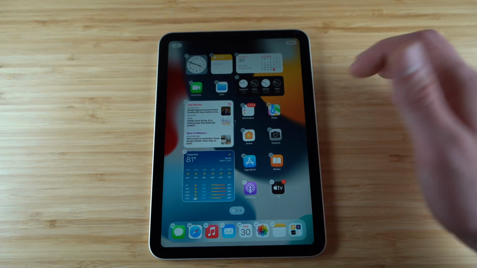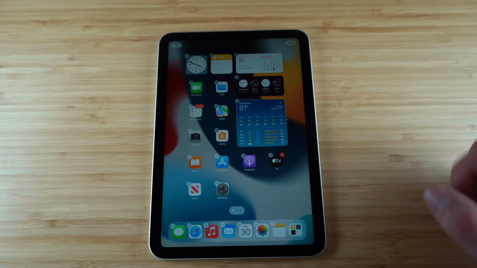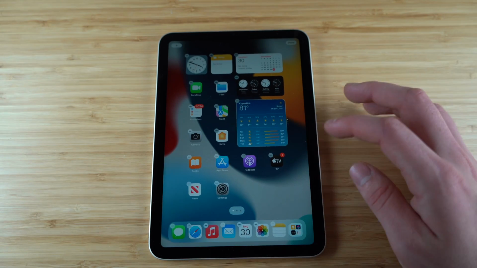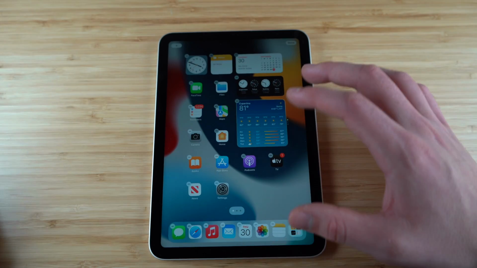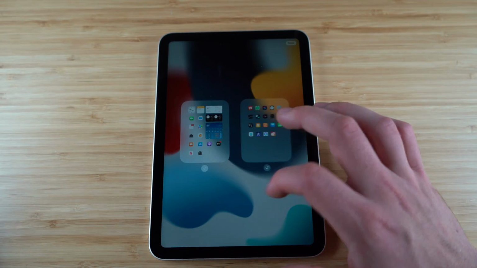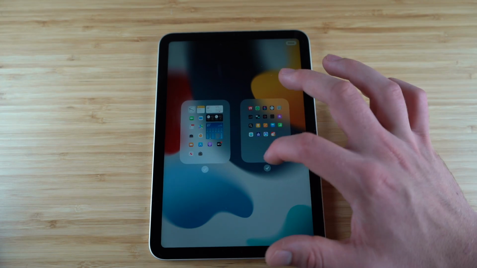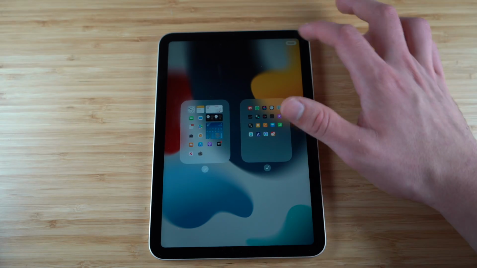Enjoy. If there's any widgets you want to get rid of, let's click this minus icon and then you can get that removed. There's also a new cool way to hide applications on your screen. So if you have a ton of apps downloaded, but you don't want them all showing up on your home screen, and they're just making things messy, click on these three dots on the bottom of your screen. And what you can do is have your iPhone hide some of the pages on your home screen. So let me show you what I mean by that.